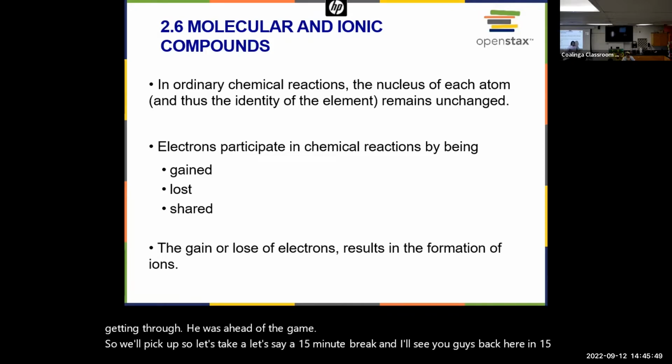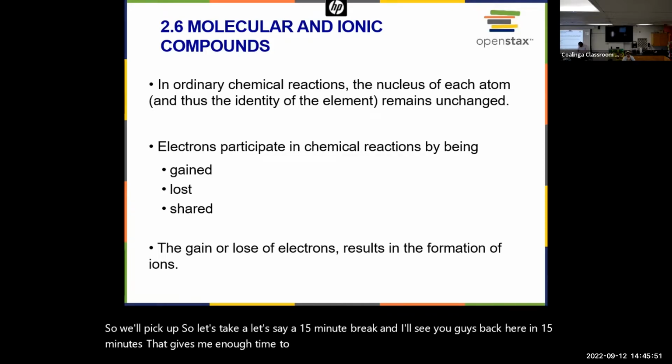That gives me enough time to hopefully remember what I'm doing for your lab, but I think you have to print it out. Everybody got the handout? Good. Okay, so we're going to be talking about the mole. What do you guys know about it? One mole equals 22.4 liters of gas. Okay, so we've got to work on that a little bit. Let me tell you about the mole.